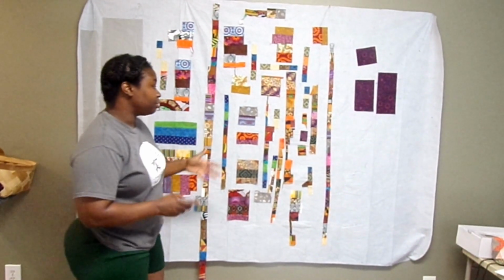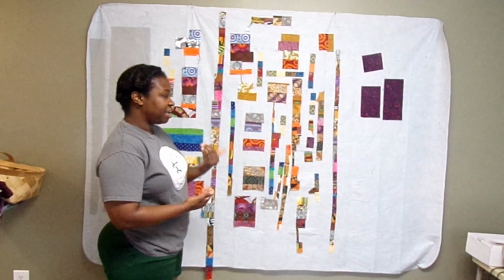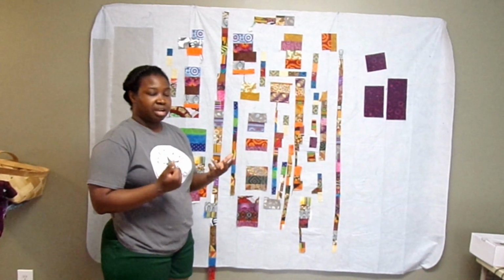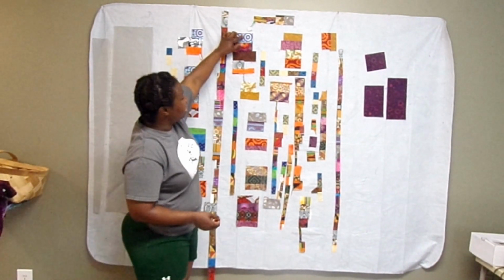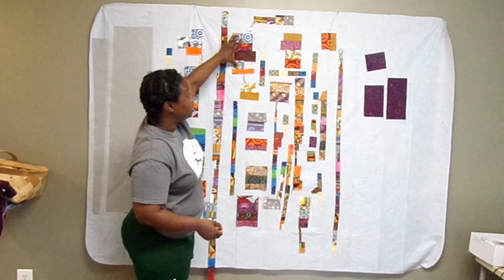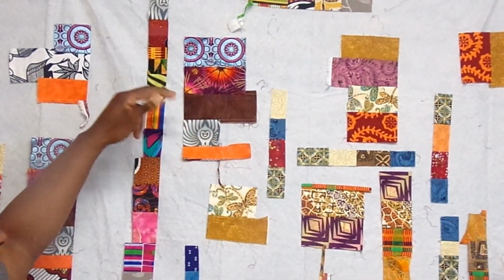Right now, since I've already laid out all of these pieces, the first thing I need to do is take each piece and get it measured or cut evenly. So, for example, on a piece that has a lot of uneven parts, like this strip right here, I am going to cut it down so that it's a little bit smaller. In this case, it's probably going to give me another set that I can use when I get ready to add the borders to it.